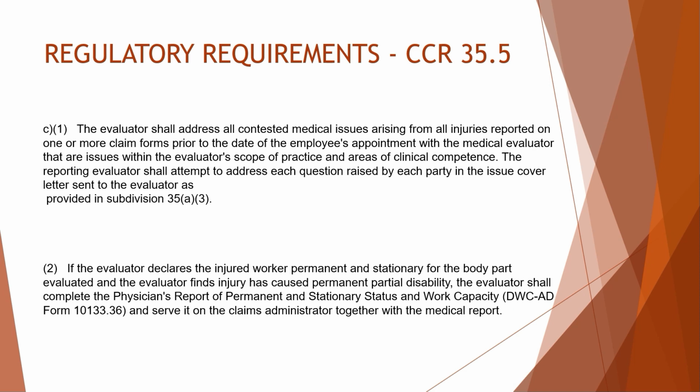Now, this is section C2. If the evaluator declares the injured worker to be permanent and stationary for the body part evaluated, and the evaluator finds that the injury has caused permanent partial disability, the evaluator shall complete the physician's report of permanent and stationary status and work capacity and serve it on the claims administrator together with the medical report. And I believe that is fairly self-explanatory.